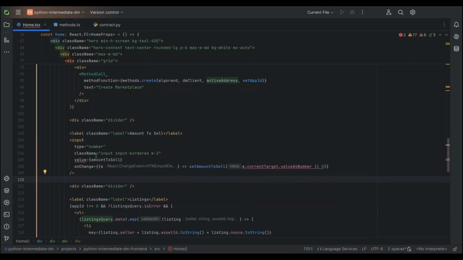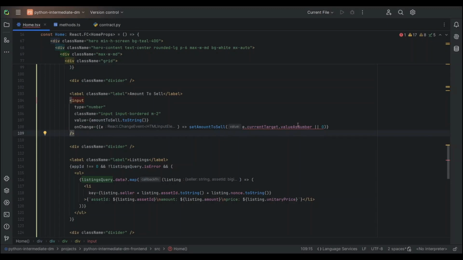Oh, right. Big int is not assignable to type. Okay, how can we convert to string? Probably that works. Yeah. And this is a number, right? So I think we want this to be a big int or a zero big int.